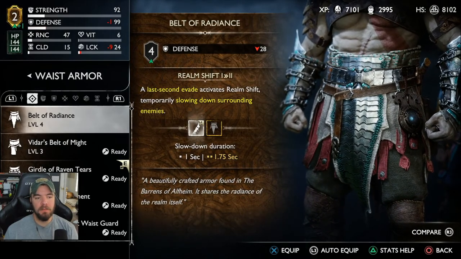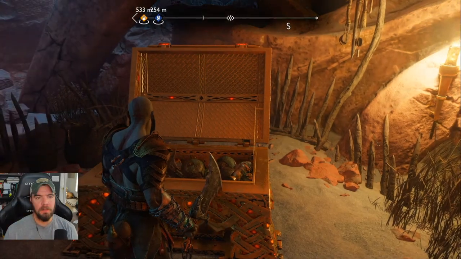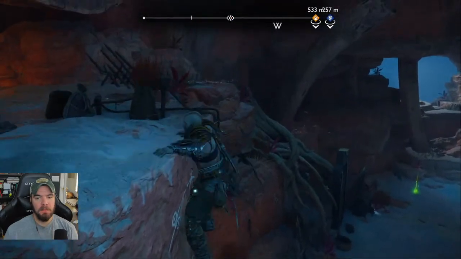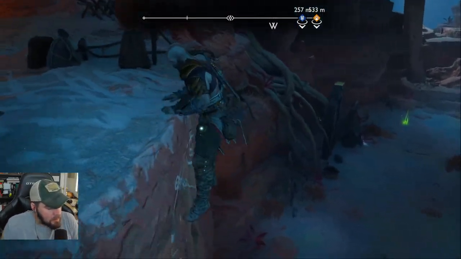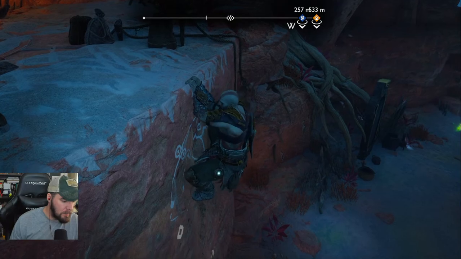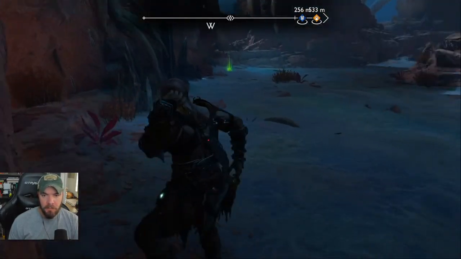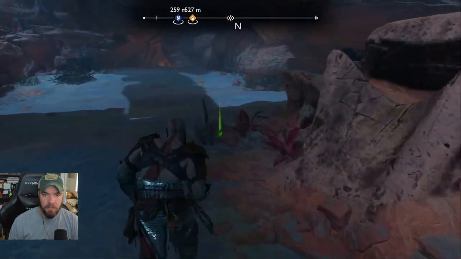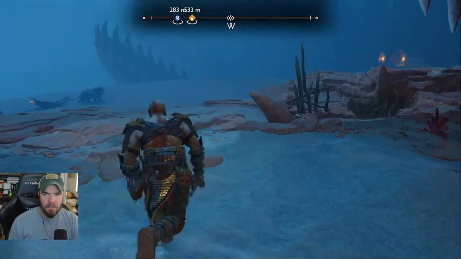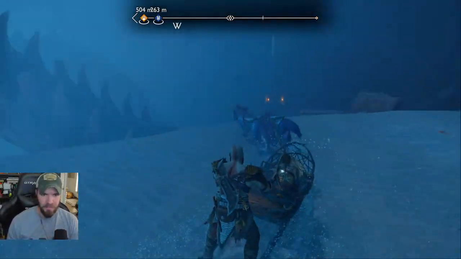Well, this is more of the realm shift gear. I just need the chest armor of Radiance, then I'll have it all. Come on, now hop down. Getting sick.